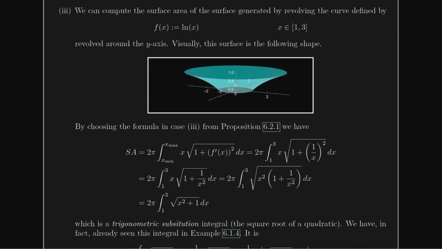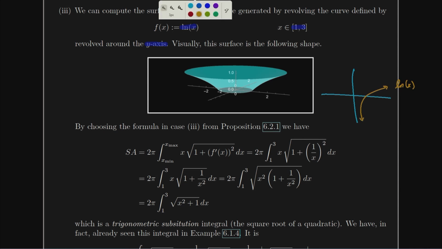Look at another example. We've got a surface generated by revolving the curve defined by log of x over the interval 1 to 3. We're going to revolve this one around the y-axis, right? And so thinking back, I know I have the picture drawn already, but if I just wanted to draw this myself, there's log of x. And let's grab it over the interval starting at 1 here, ending at 3 there. And now we're going to revolve around the y-axis, and so we're going to draw fairly good circles revolving my curve around the y-axis. If we're curious about our formula, we always have 2 pi, and then the radius.